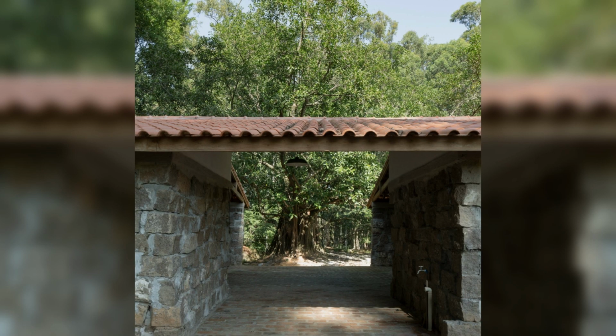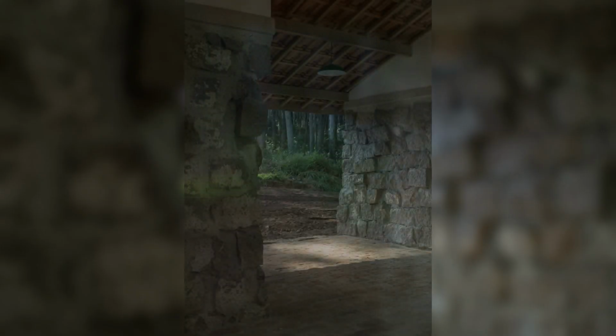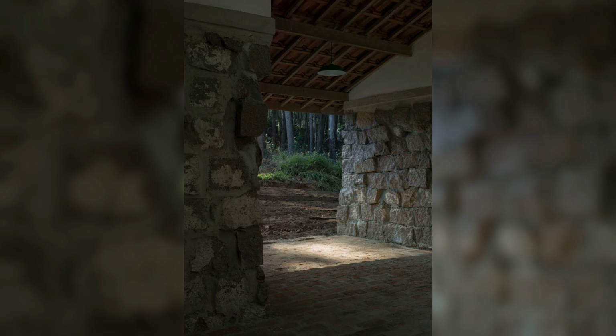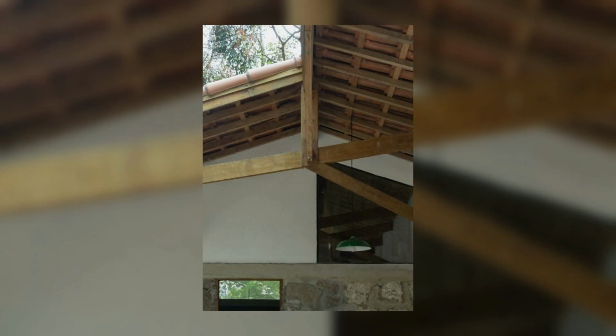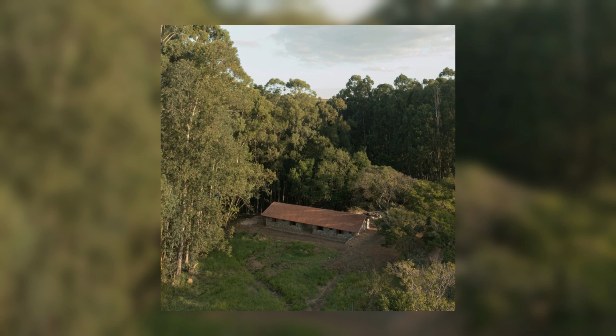The presence of a false century-old rubber tree with its aerial roots located just in front of the construction guided the construction of a central void, which functions as a courtyard between 2 autonomous houses. The divisions between the exterior and interior are clearly marked by the strong stone presence of the existing ruin walls.